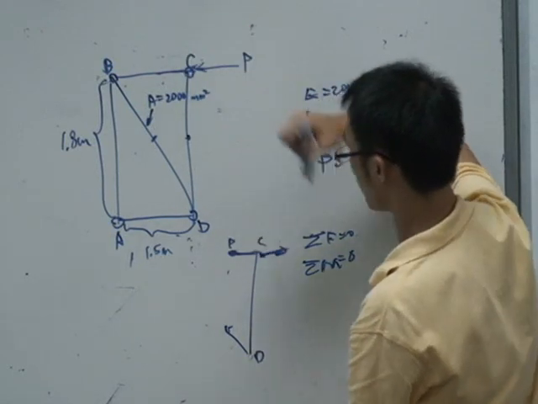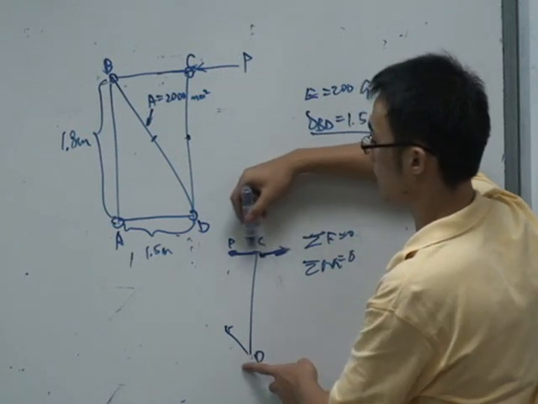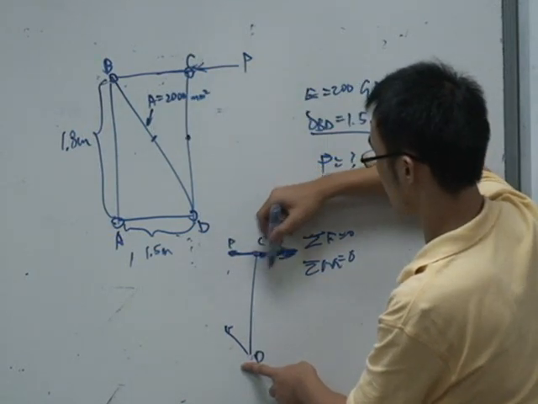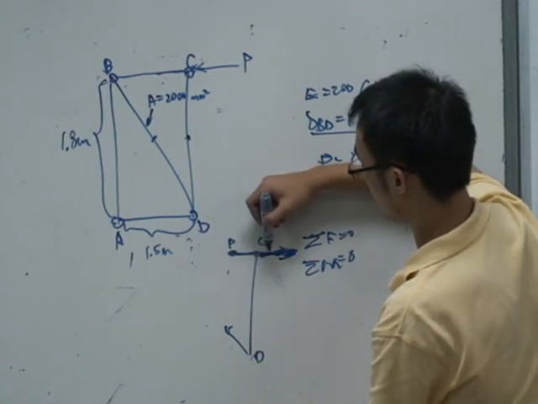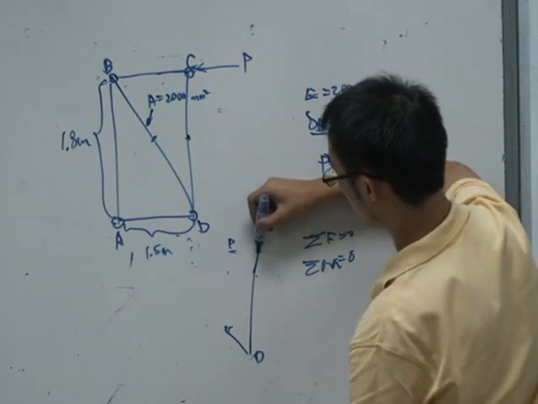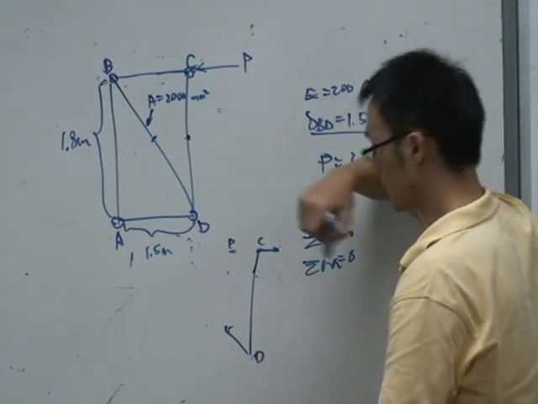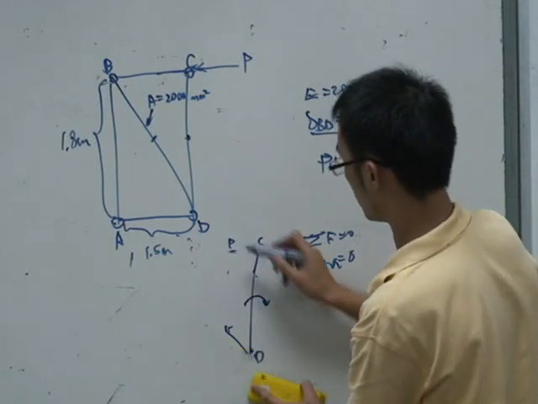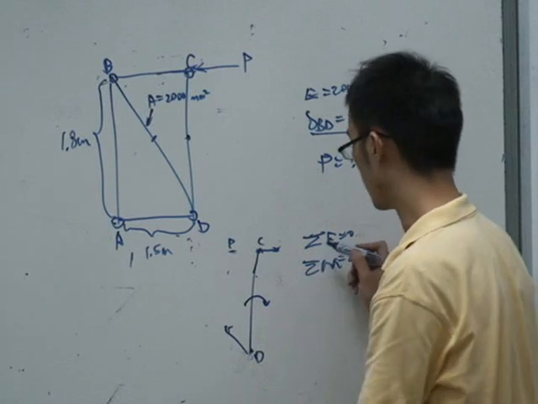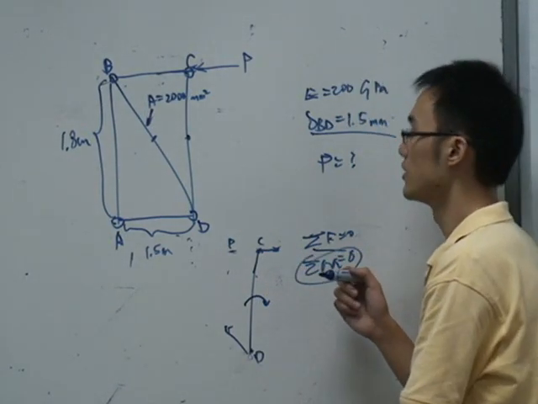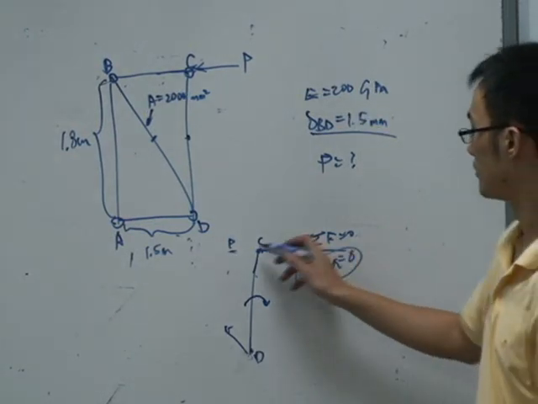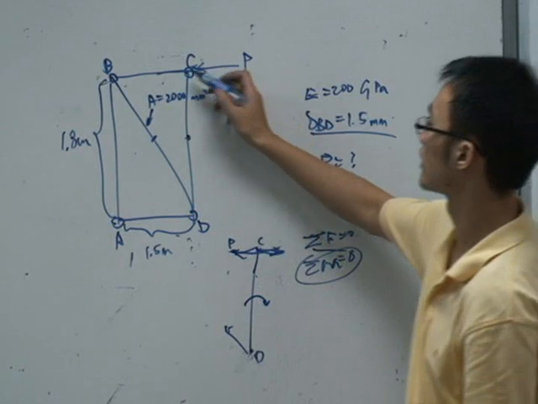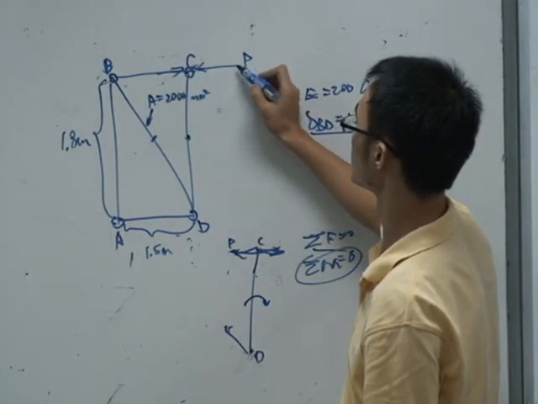This BC gives the force in horizontal direction. But if the BC does not balance out with the P, what will happen to this? Because if the force given by BC is more than this P, then the resultant force on this point will be in this direction, right? So it will create a moment, which is this force times this force arm. Then this moment will make this bar rotate. Then it does not satisfy this principle already. So in another way around, means this P must equal to the force BC over here. So we can see that the force given by BC to this point C is equal to P.